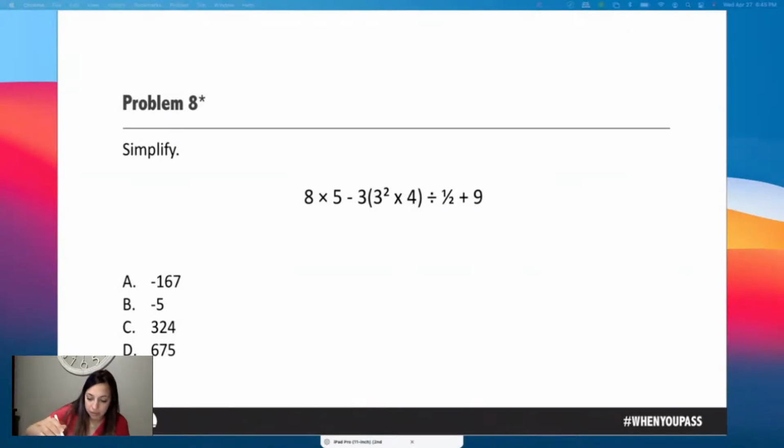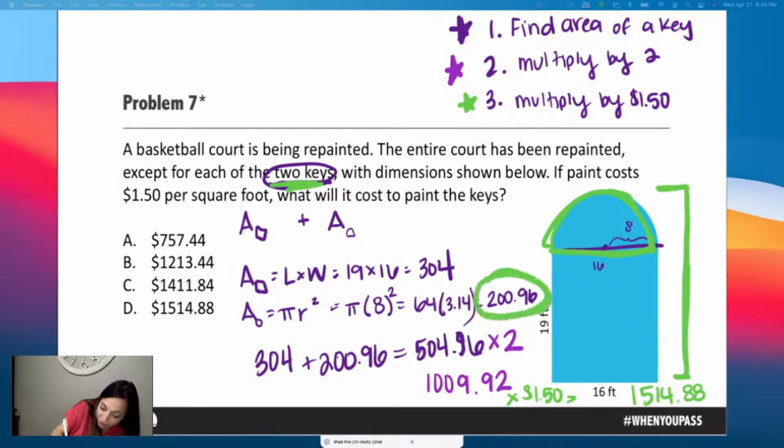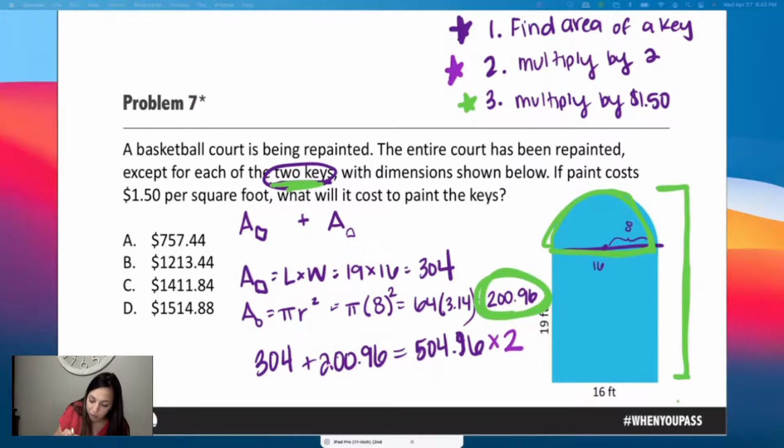Oh my goodness. I am so glad you just caught me on my error right there. Someone just told me, don't we divide the area of the circle in half? Yes, that is not the correct answer. Let's go back to this. This is why you need to check your work. This is not a whole circle. You are amazing, Yahira. I hope I said that right. This is not a whole circle. It's a half of a circle. So I have to take the area of this circle and divide it by 2. Goodness gracious. So all of this is not correct. So I'm going to, and you know what?